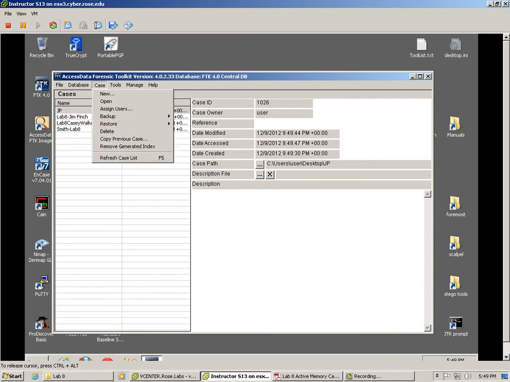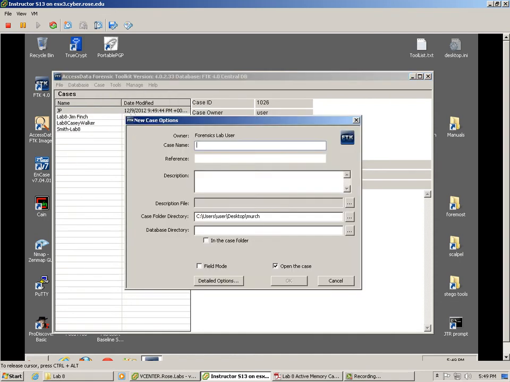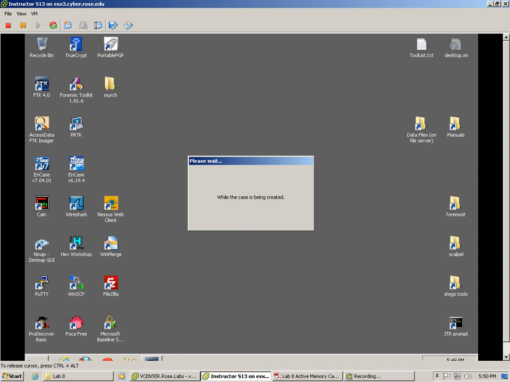So now we're going to say new case. And I'm going to call it Lab 8 Can Demo. All right. Now I'm going to store it on my user's desktop here. Come on. You can do it. No. Maybe you can't do it. Come on. I swear I'm clicking OK. Oh, there it goes. It's very fast. It'll give it a minute. It'll create the case, and then it'll let me start doing it.